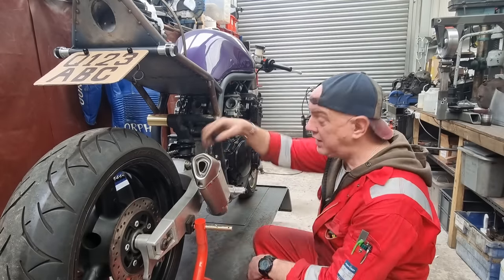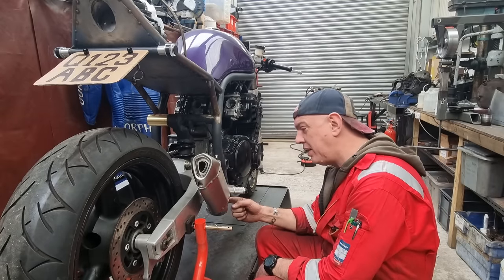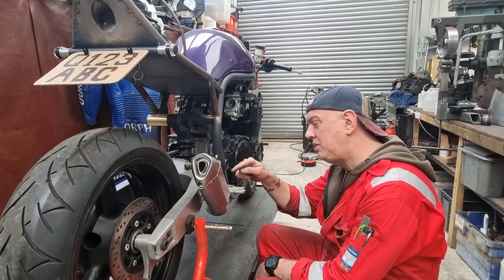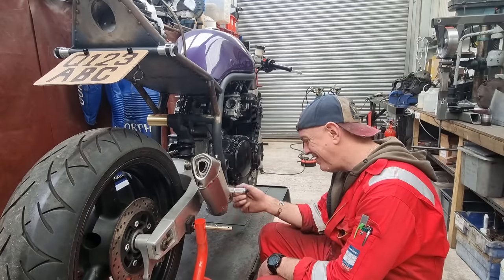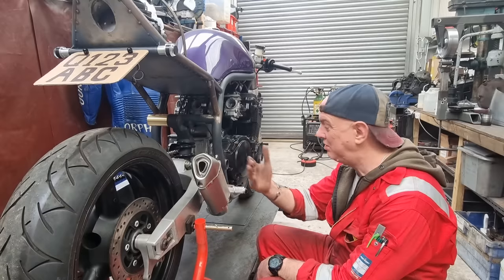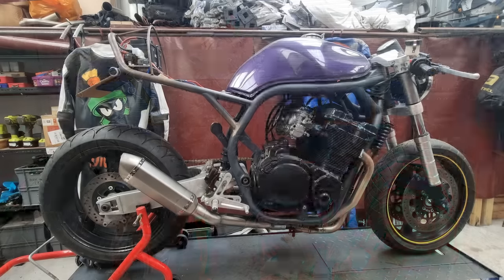And it basically does kick out a little bit, whereas really I wanted to have it parallel. But to do that, I've got to send this link pipe further this way. And I don't really want to do that because your foot's going here. And I don't want you resting your foot on the can or tapping on the link pipe when you're shifting your foot position. So it has to be tucked in. So that's why it's got a little bit of a kick out to it. But it's fine, it's not horrible. I will get some pictures and show you around it and whatnot. But that's how it's going to be.